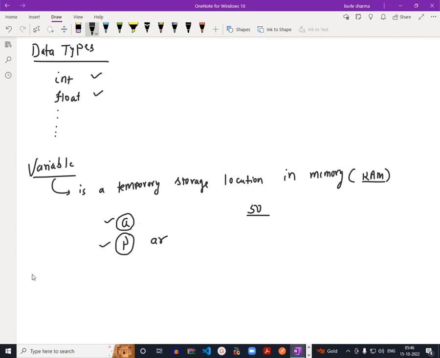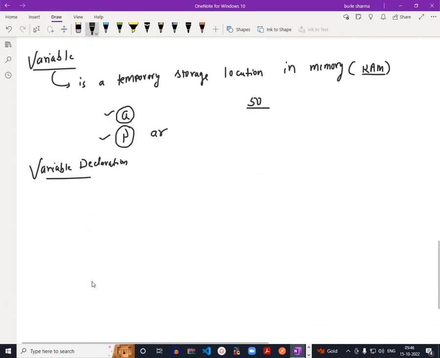For that, we have to use a variable declaration. So what is a variable declaration?